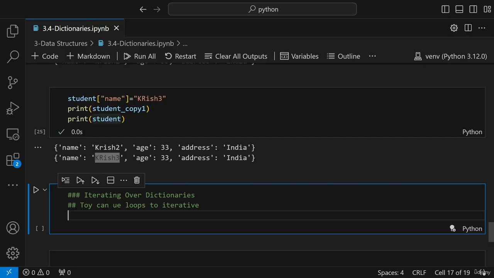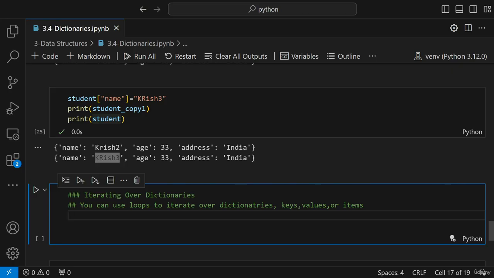So here also, I'll write, you can use loops to iterate, and we can iterate over dictionaries. And in dictionaries, we have keys, we have values, or we have items. Items basically means the combination of key and value pair, right?